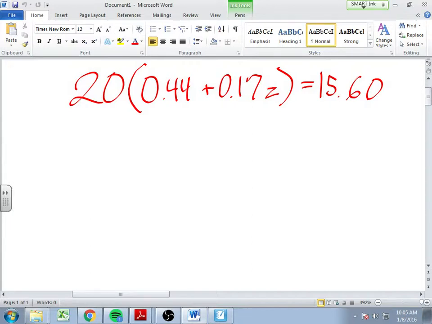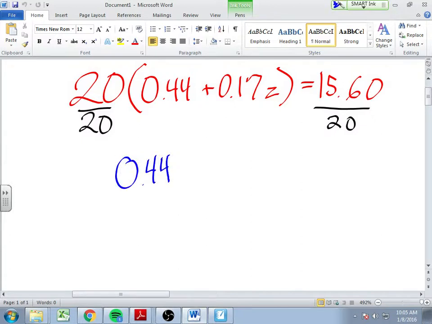Instead of doing the distribution, say, forget that. I'll just divide by 20, and then I don't have the multiplication existing anymore. Whoa! When I divide by 20, I get exactly what we just had up on the TV. You can see I get the price of one invite and all the math. Now, this is just another way, many right ways to get to Florida.